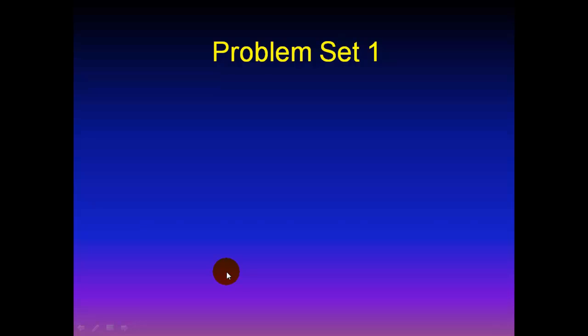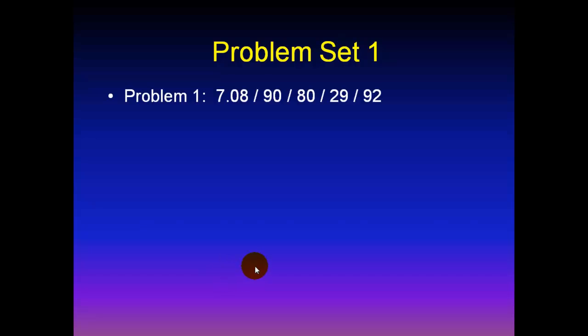So we're going to do our first problem set. I'd like to pause to remind you that this is where I mentioned active versus passive learning. I'm going to show you a problem. Here's the first problem. This is where I'd like you to pause the playback, think about the answer, write down the answer, and then listen to the playback. On the next slide, I'll give you the answer key, but it's not a good idea to just run the video continuously and listen to me, because you're never going to be able to learn it unless you try these problems yourself. So pause, and when you're ready, unpause.